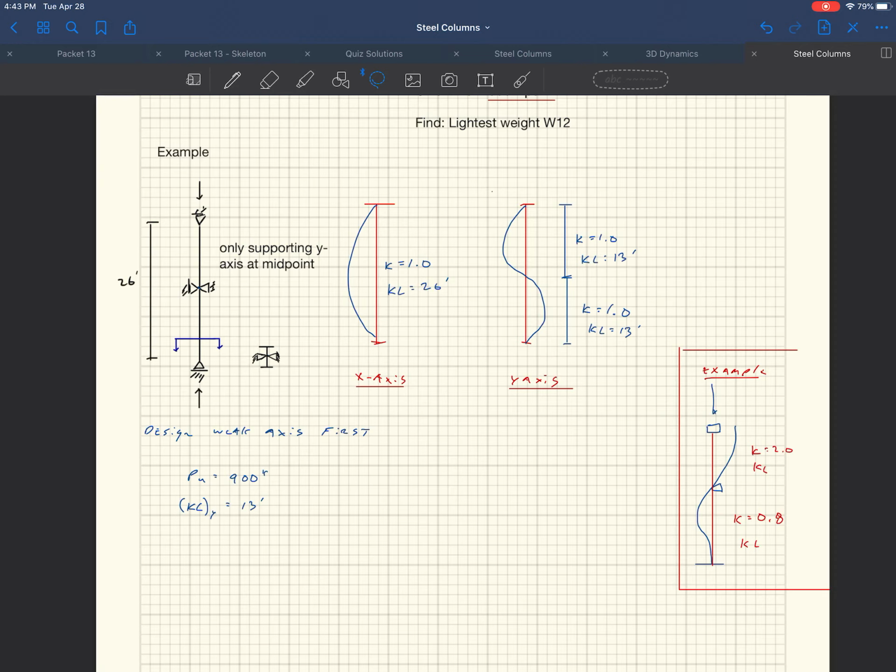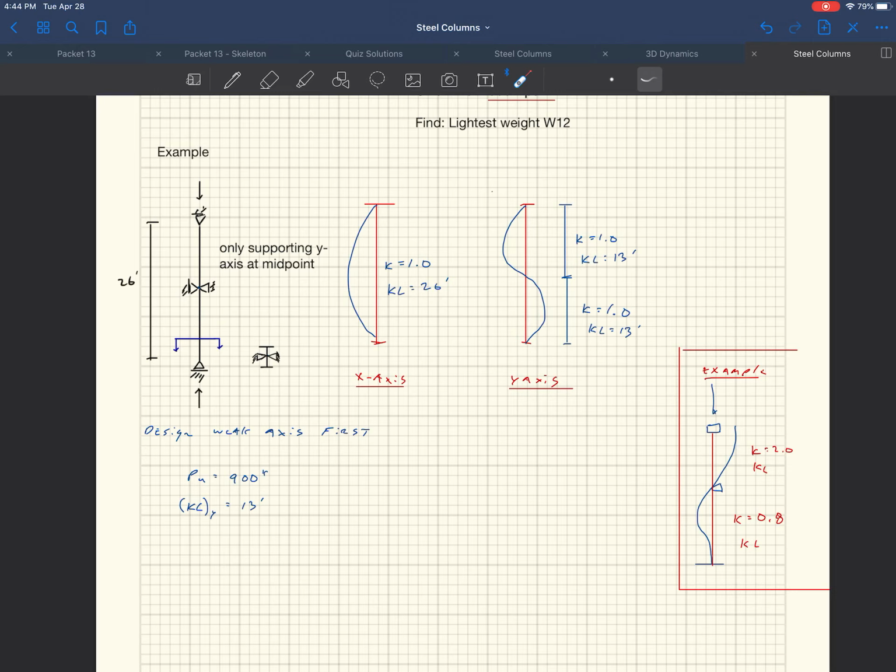Also, having the little extra time, I can explain the KLY equivalent a little bit more. I took a little bit of time, looked at it mathematically, came up with a better way of saying what it's doing. Okay, so we're right in the middle of this example, almost done with it, actually. We looked at the KL in the weak axis and the KL in the strong axis. And so we have to check both of them, because this one has a bigger unsupported length, but also stronger capacity, bigger r as well. This one over here has a shorter unsupported length, and is weaker because it's the weak axis buckling.